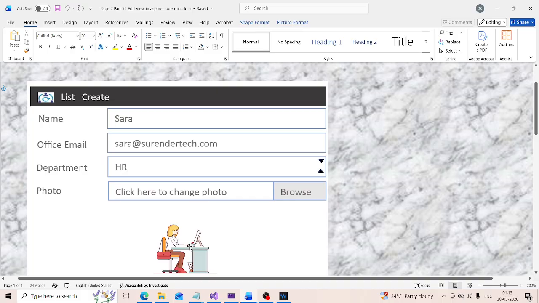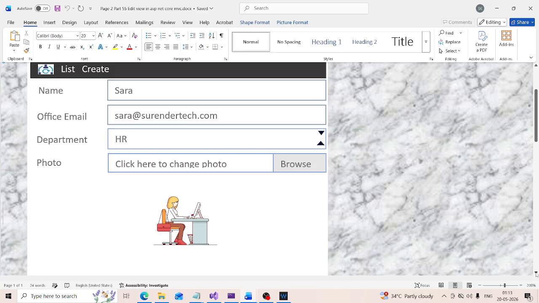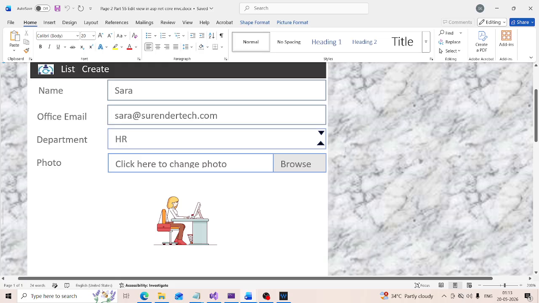In addition, if the user wants to change the existing photo with a new photo, they need another field to upload a new photo.